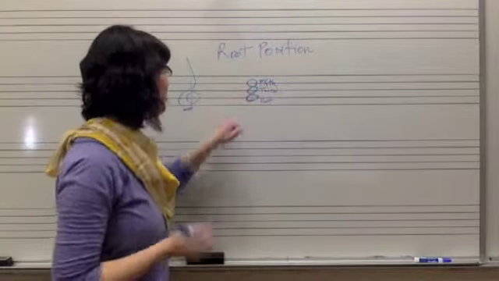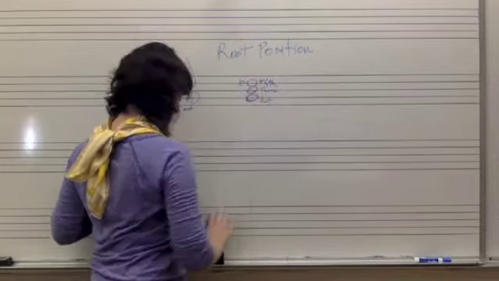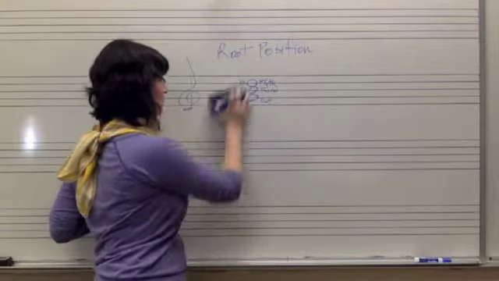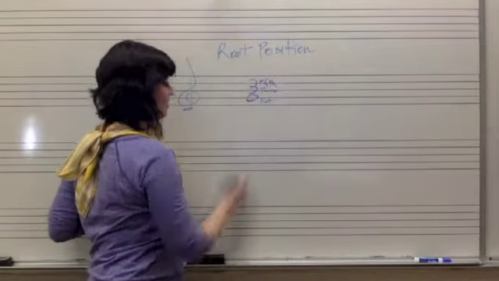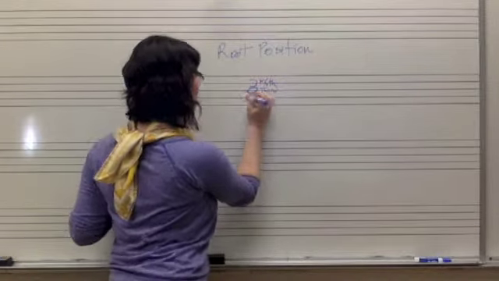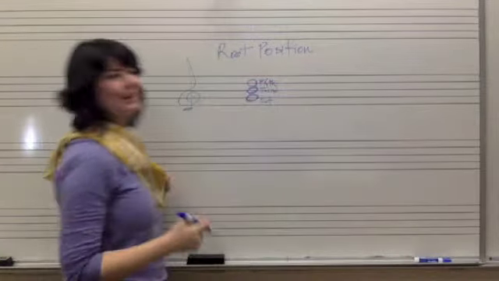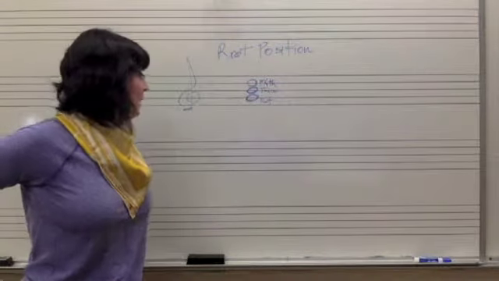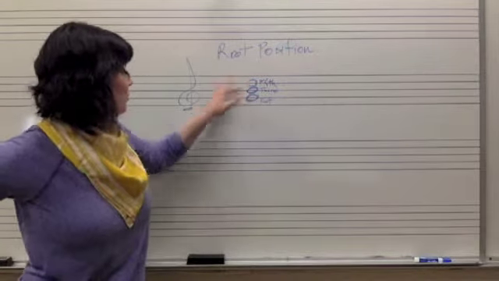It's always going to be an interval of a fifth, even in the case of diminished. If this were diminished, you would see it written as D flat. You would never see it written as like a C sharp. So it's always going to be a fifth and a third apart. And then if you want to make it crazy, you've got to manipulate it with double flats and double sharps and stuff like that. So we've got root, third, fifth.